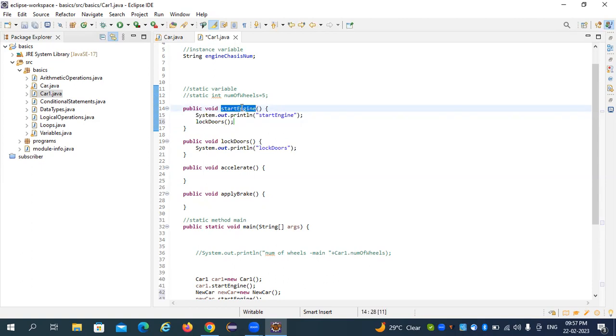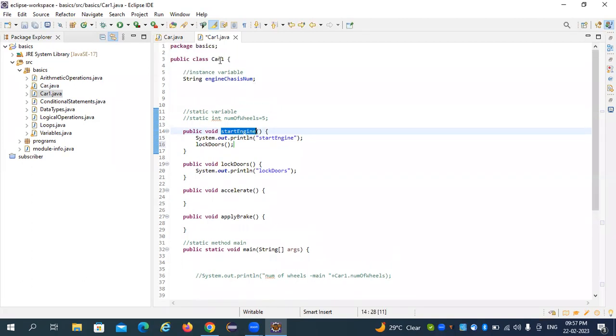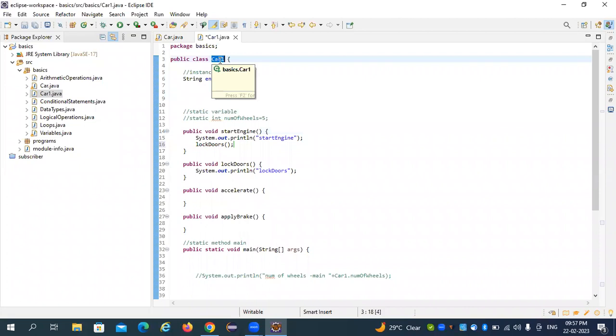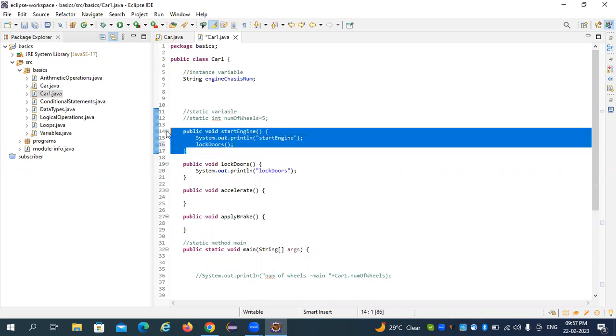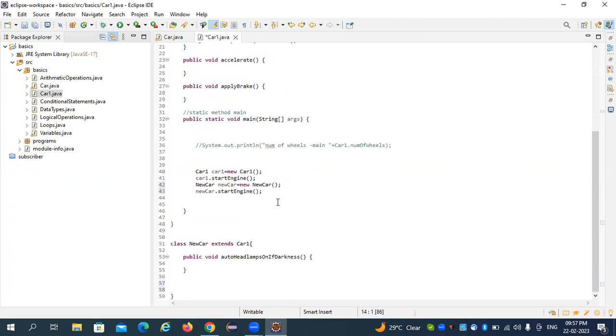This is the actual required thing in the new car, but we cannot change the old car. We cannot change the functionality in the old car, but we need this feature only in the new car. So how can we do it? There is a concept called override.